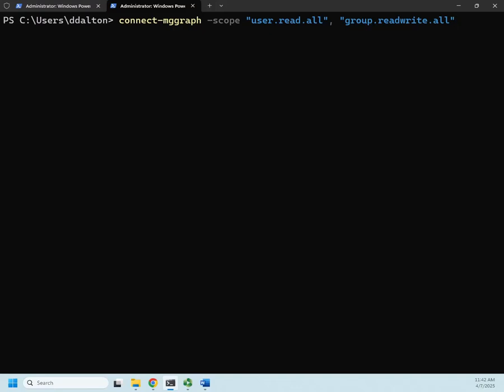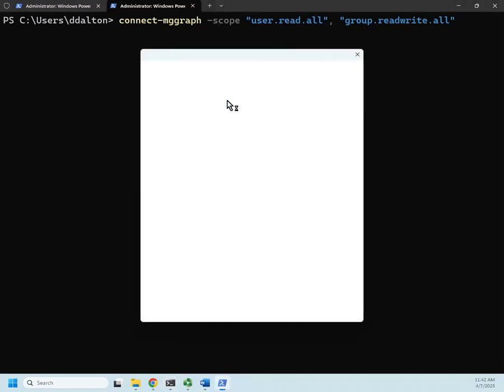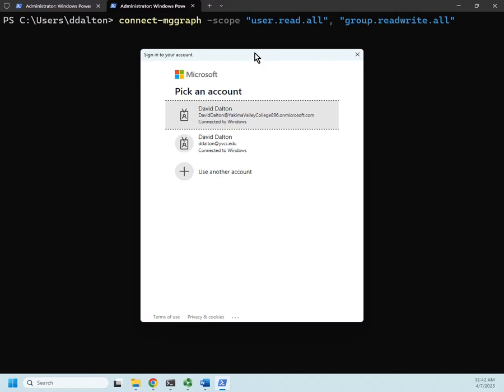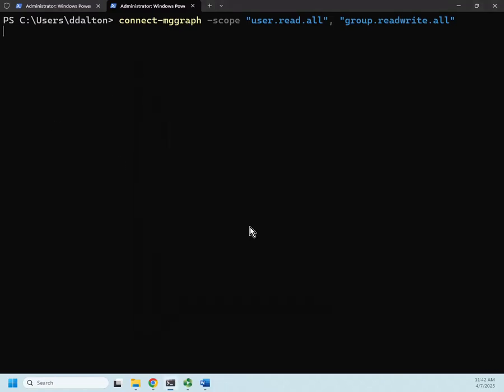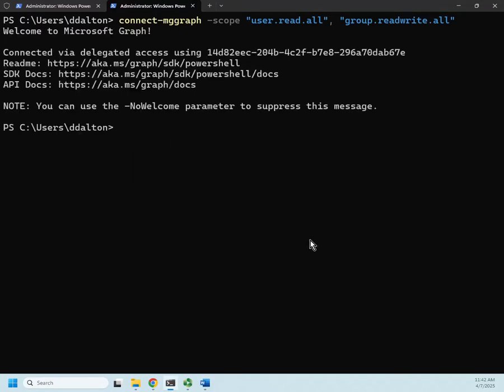So when I connect, it's going to prompt me to authenticate, and then it's going to give me the capabilities that I requested here. So up comes my little authentication, sign into your account, and I'm going to pick my trial account here. And then, because I've done this relatively recently, it went ahead and let me in. If you haven't done it recently, it'll ask you to put in a password and do your multi-factor authentication if needed. So now that I'm here, I now have these capabilities.